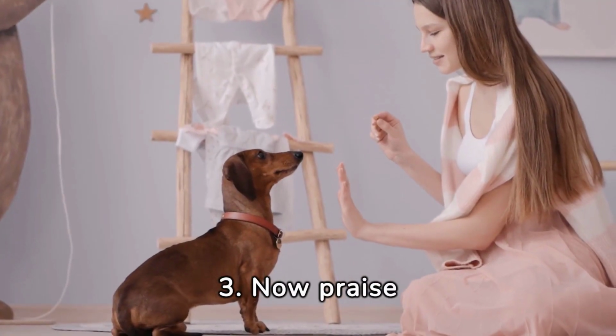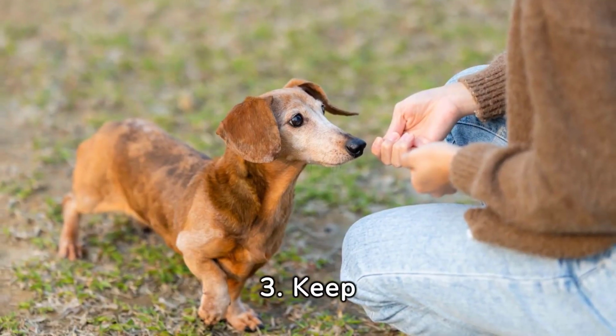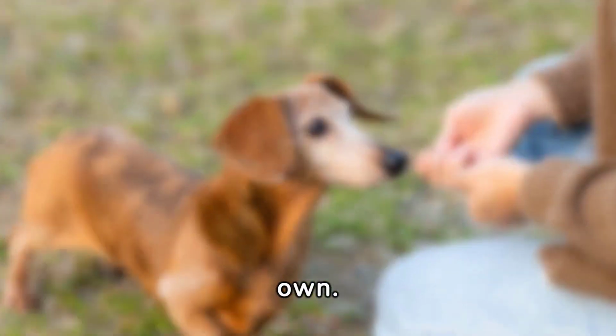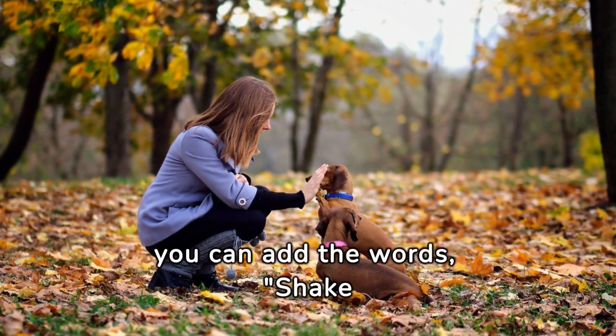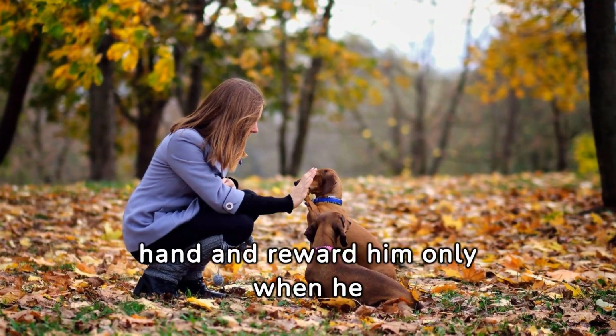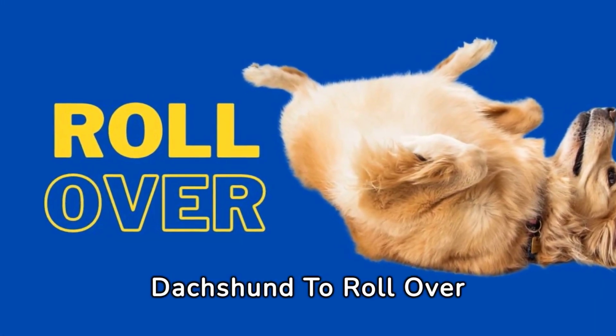3. Now praise him and reward him as soon as his paw goes up. 3. Keep repeating this, until he starts lifting his paw on his own. 4. Finally, you can add the words, shake hands, and give him your hand and reward him only when he shakes on cue. 2. How to teach your Dachshund to roll over.